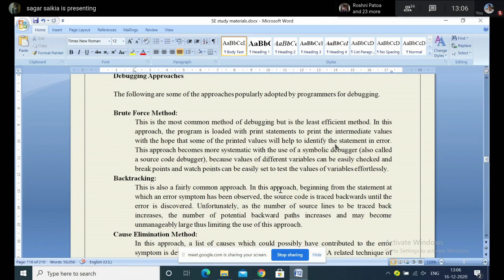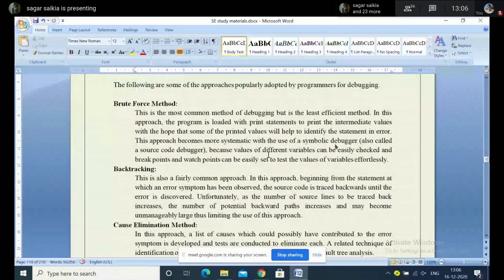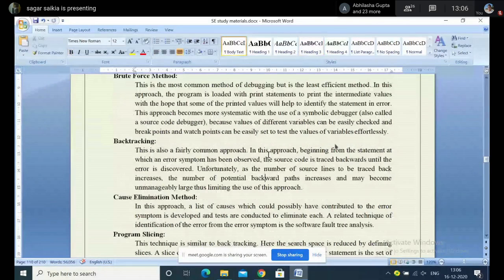So what happens is, suppose you are checking whether we are getting the correct output or not. There may be various variables. So one by one maybe you are checking, you are printing out the display part, the output part, whether it is giving the same output or not. But you are not worried about the logical flow of the program. You are just going in one direction and randomly checking whether this works or not, without knowing actually the root cause of the problem. So if you don't know the main problem, what is the issue, then it becomes difficult to correct the mistake instantly. So this takes a lot of time and is the least preferred amongst all.